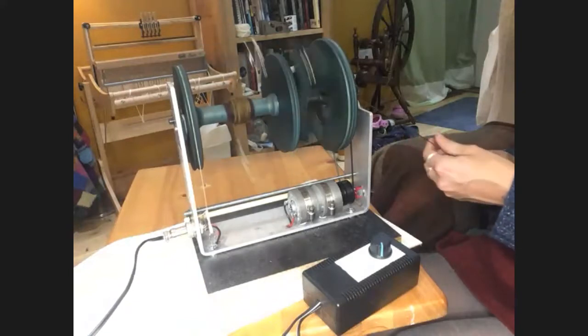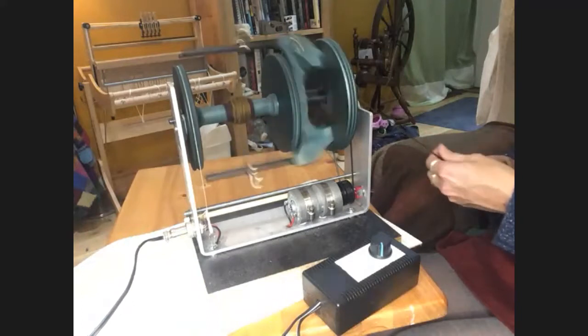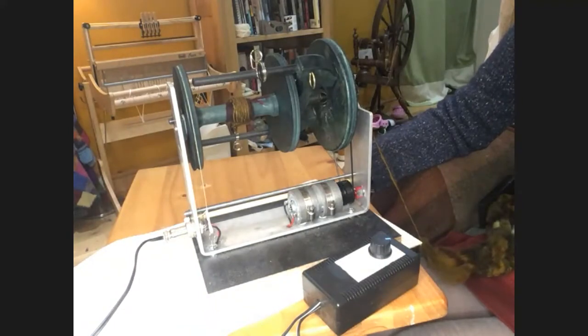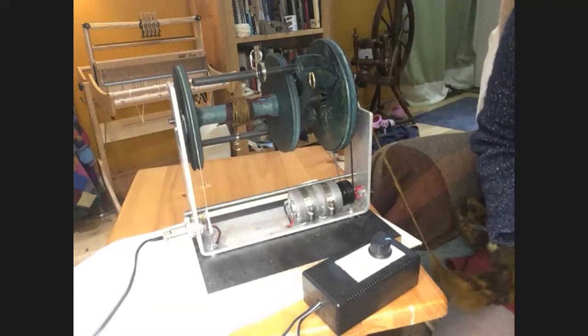A pro version is in development — we're still waiting for the woolly winder part, but there's a special woolly winder design being created for it and it should be out at the beginning of next year. Particularly if you're in Europe, this is a good option to think about. I was really pleased with it and impressed with how it works.